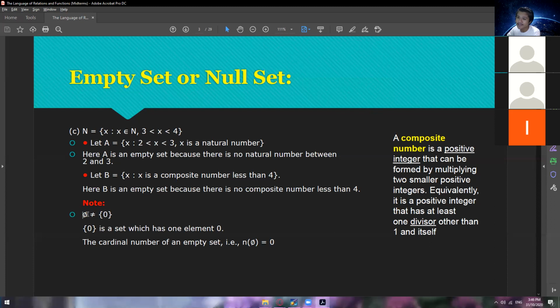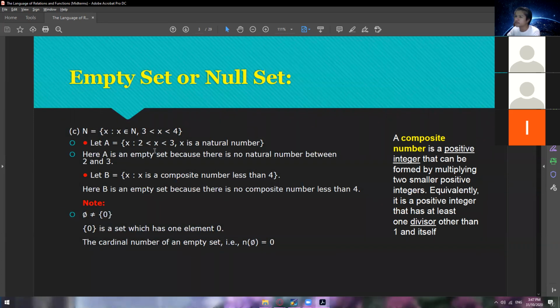Okay? So, note that this P is not equal to this set. Okay? So, very obvious naman. Bakit? Kasi this set contains an element. Okay? Wherein that element is 0. Okay? So, this one is a set which has one element, namely 0. So, the cardinal number of empty set is 0 kasi nga wala namang count of elements doon. Pero kapag sinabi natin ito, a set that contains a number 0, so ang cardinality nito is 1. Kasi this one is still an element, kahit ano pa man yan. Okay. May element pa rin yung set na. So they are not equal.